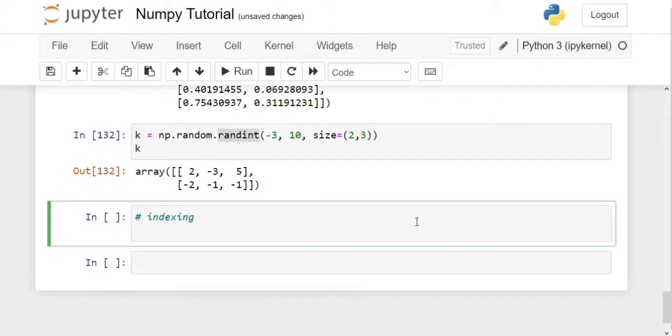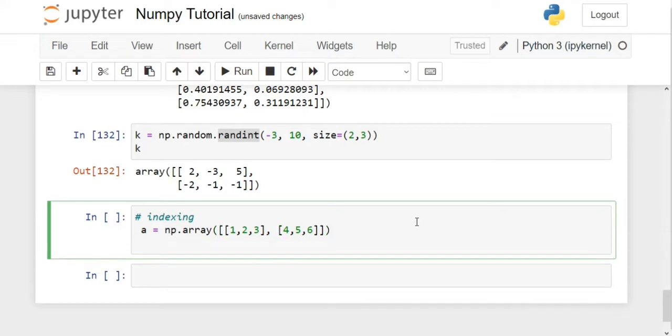Now I'll say a equal to np.array, 1 2 3, 1 2 3. So I make it a 2D matrix. By now I suppose you know how to make a 2D matrix. Basically there's a parenthesis outside and two square brackets inside, in which you define these, 4 5 6.